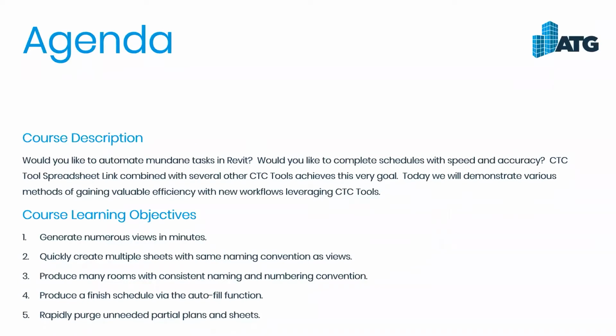Okay, so as the name implies, today's webinar will focus on automating tedious tasks in Revit, and we will utilize several different CTC tools and workflows to accomplish this efficiency. Today's course learning objectives include: generate numerous views in minutes, quickly create multiple sheets with the same naming convention as the views, produce many rooms with consistent naming and numbering convention, produce a finished schedule via the autofill function, and rapidly purge unneeded partial plans and sheets.